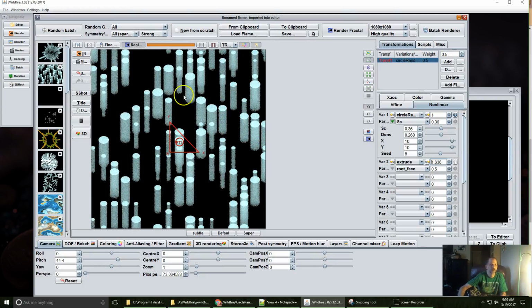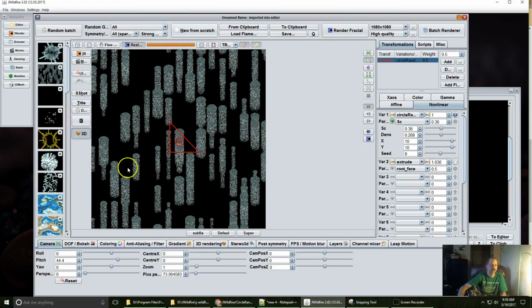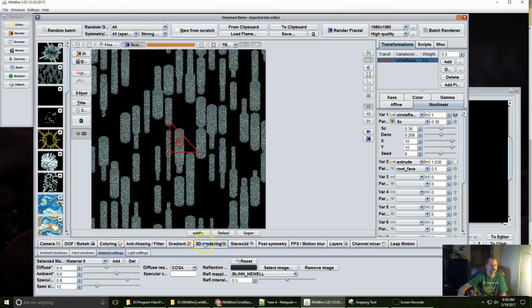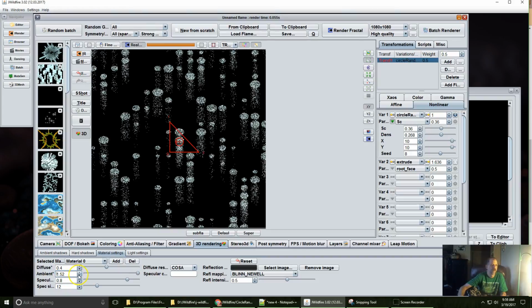Of course, they all extrude in the same way. There's no difference in height, but you can click on the 3D button, increase the ambient some.